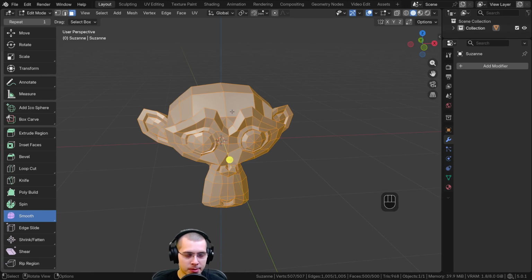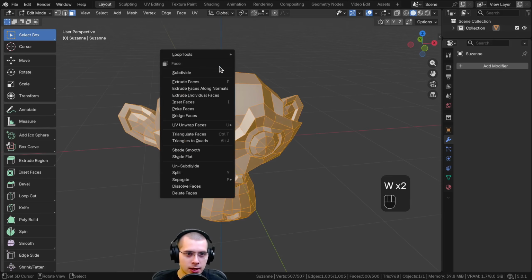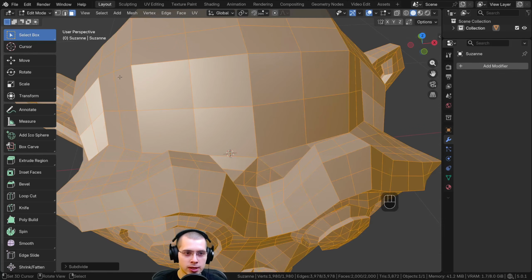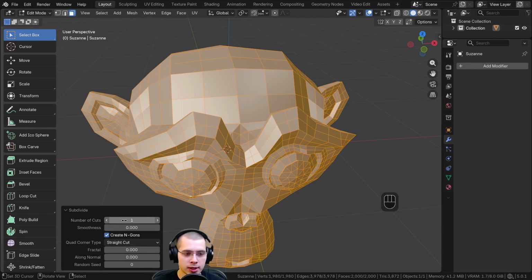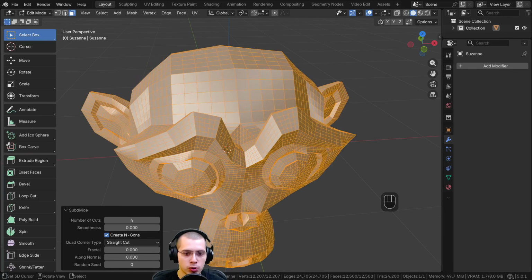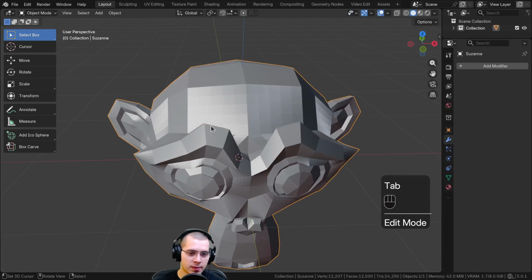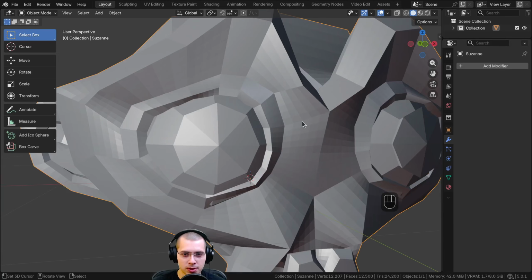Now this is also a good time to introduce you to another tool, which is subdivide. So what you can do is just bring up the object context menu. So just right click and you can click on subdivide. If you click on the subdivide button, basically what it's going to do is cut all the faces in half so there's more detail. And then if I click next to me on the subdivide settings, there's the cuts here. So I can turn this up more and more, and you can see inside every single face, it's going to add a cut. Now, if I hit Tab to go back to object mode, it looks kind of similar, except that you can now see those little grid bits.